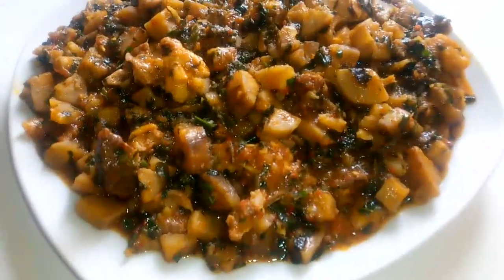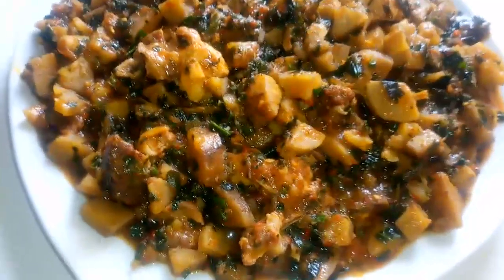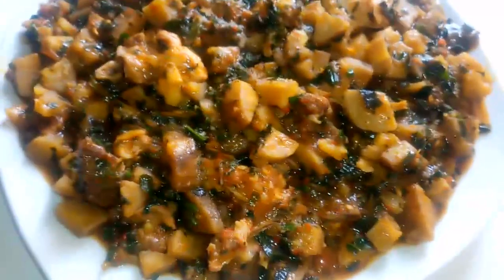And our delicious green plantain porridge is ready. I can't wait to have a taste of this. I hope you will try this out. Let me know what you think about plantain porridge.